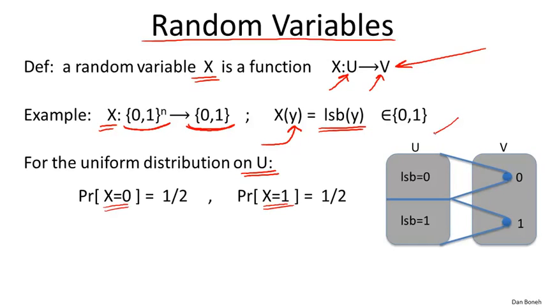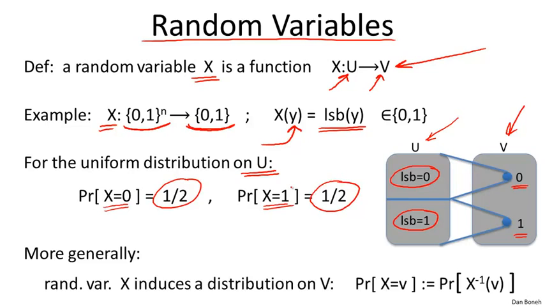Here we have a picture showing the universe and the possible output space. In this case, the variable can output either 0 or 1. Well, when does the variable output 0? The variable outputs 0 when the sample in the universe happens to have its least significant bit set to 0. And the variable outputs 1 when the sample happens to have its least significant bit set to 1. If we choose strings uniformly at random, the probability that we choose a string that has its least significant bit set to 0 is exactly 1/2, which is why the random variable outputs 0 with probability exactly 1/2. Similarly, if we choose a random n-bit string, the probability that the least significant bit is equal to 1 is also 1/2, and so the random variable outputs 1 also with probability exactly 1/2.